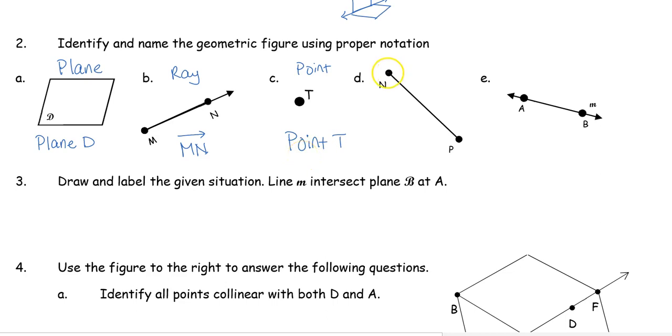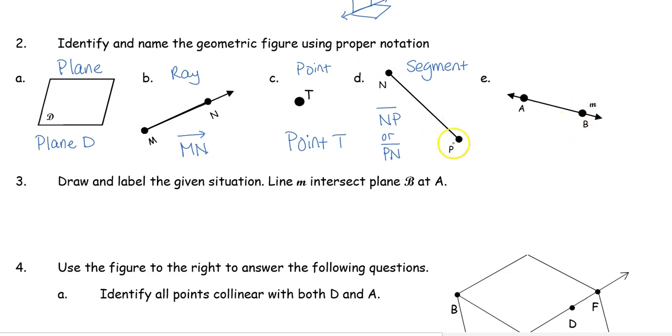In part D, we have a beginning and we have an end. It's not extending in either direction, which tells me that this is going to be a segment. And when you write the notation for a segment, you write your 2 letters and 1 straight line above. Now, it doesn't matter if you start at N and end at P, or you start at P and end at N. Because you have a starting and end, I'm not extending in any direction. In part B, I have to put the M first because that's my starting point.